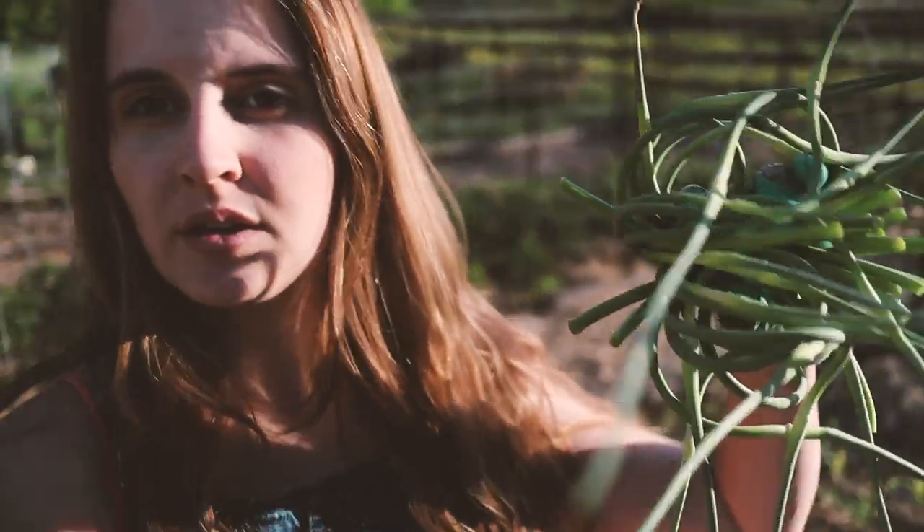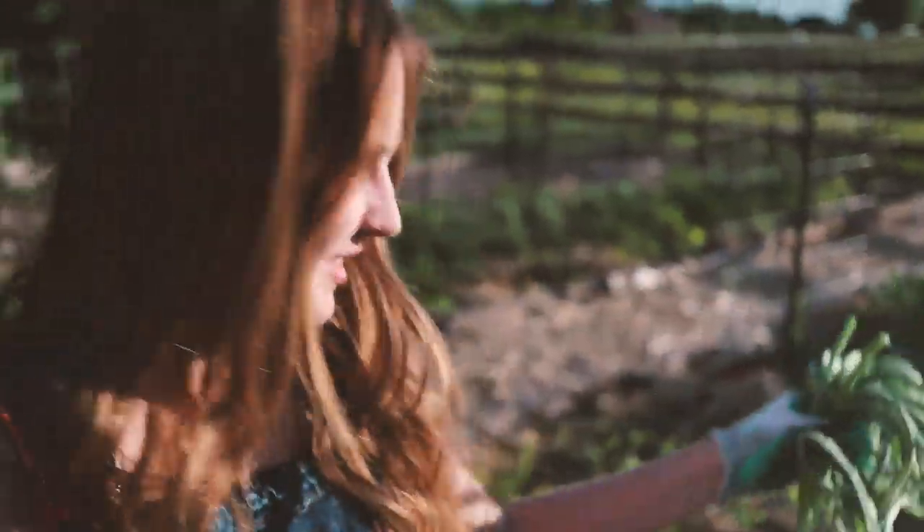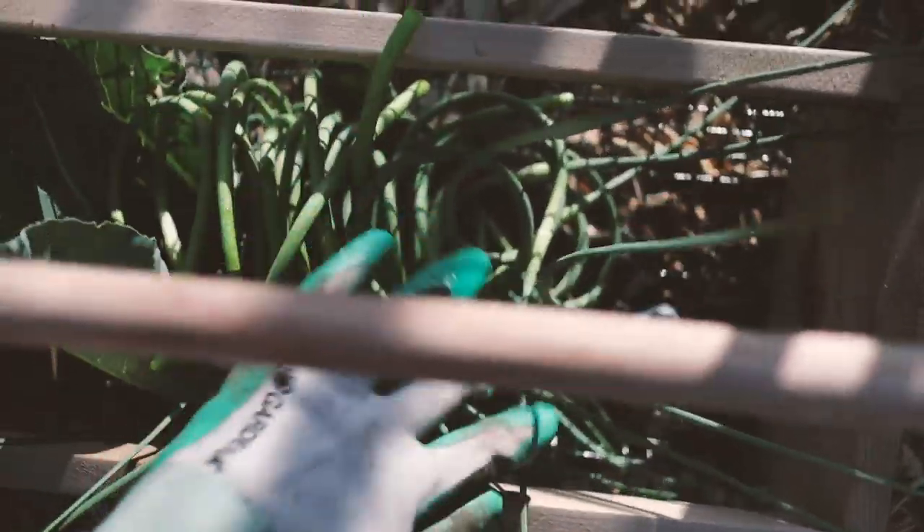We got a big handful of garlic scapes — I'm going to go ahead and put those in the hod. I talked about garlic scapes in my last garden tour, but if you didn't catch that, go check it out because I talked more about what they are and what you can use them for. I'm actually going to be turning these into a garlic scape pesto. The recipe is from one of my favorite seed companies, Fruition Seeds.